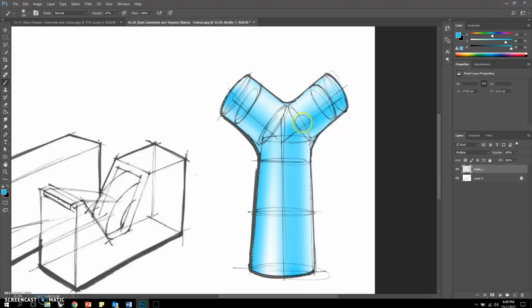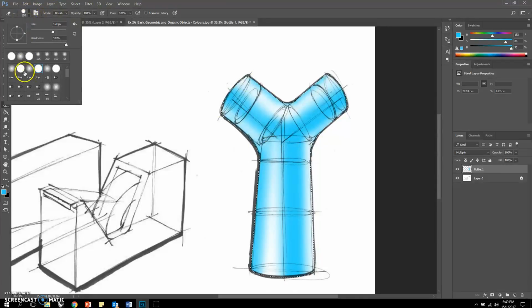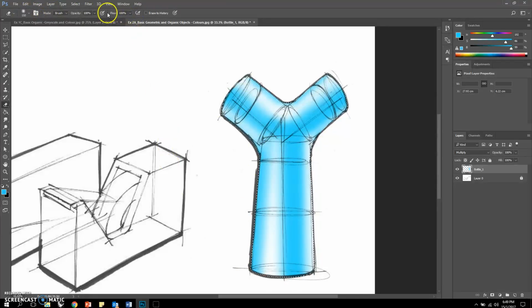Once I get that done, I can always darken whatever I need. About there. If you need to erase anything, go ahead. Just make sure you are using the soft brush and then work your way around.